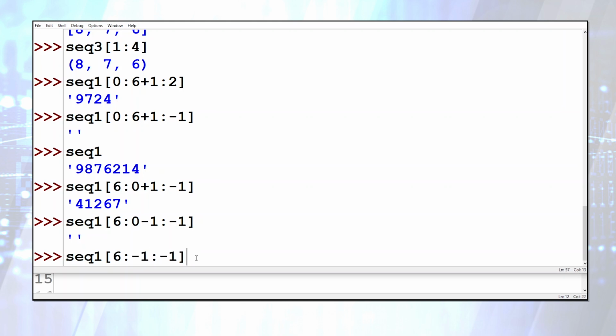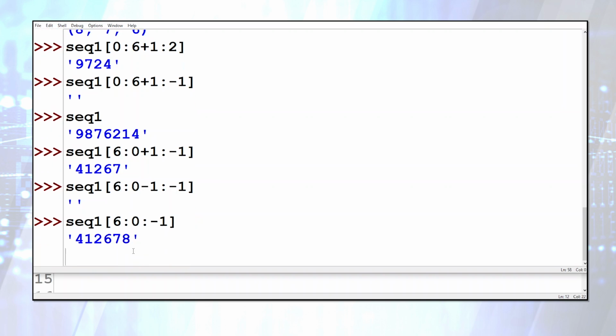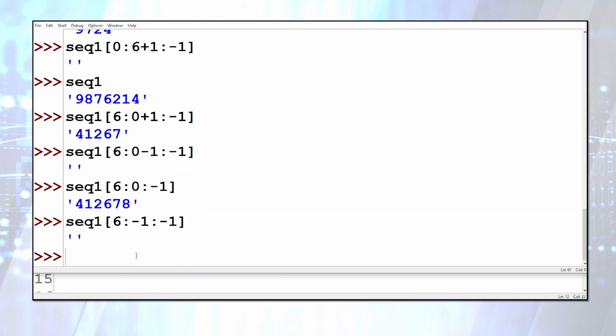With the step of, let's just try 0 first and see what we get. We get 4, 1, 2, 6, 7, and 8, which is way closer. Now we included 8 because we are moving backward. If we convert that to negative 1, that should give us 9 as well, which I'm not sure why it's not giving us 9.